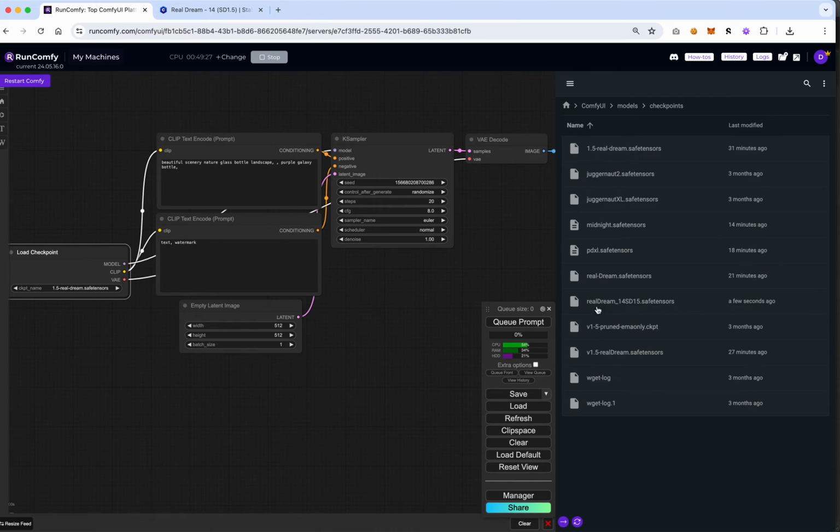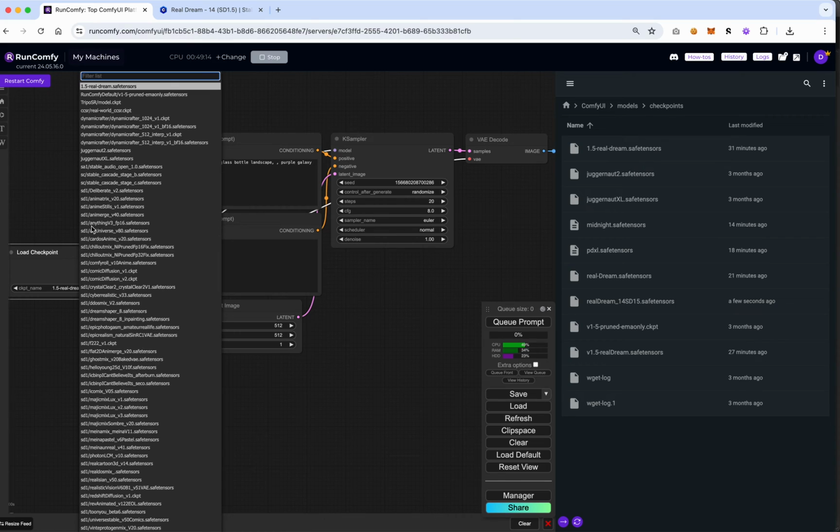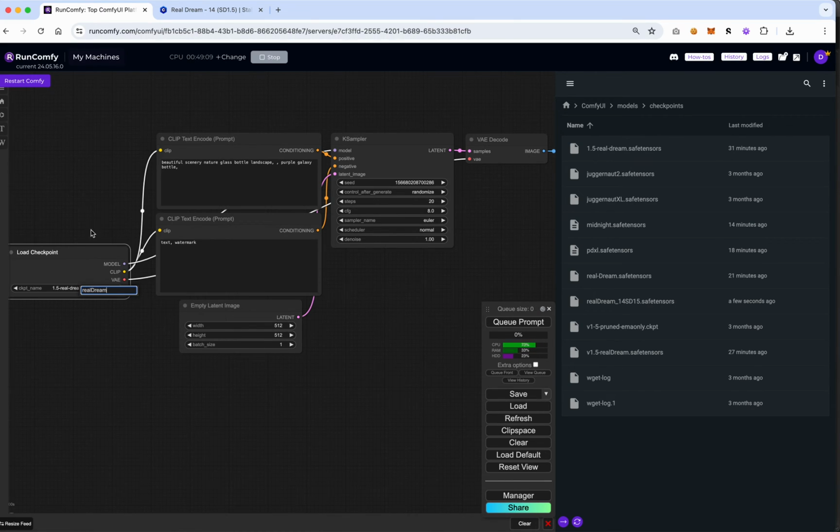And in order to do that, we want to actually come over here and hit refresh. Refreshing means it's going to look back through all the folders and make sure everything's there that we were looking for. But actually, before I hit that, if I try to find our file called Real Dream, we can type this in, Real Dream, and you'll see that it doesn't find it. That's because we haven't refreshed our folder. So let's go ahead and hit refresh. Then we're going to click here and type in Real Dream. And now we'll see that it's available here. So we can now select this and our model is now accessible.